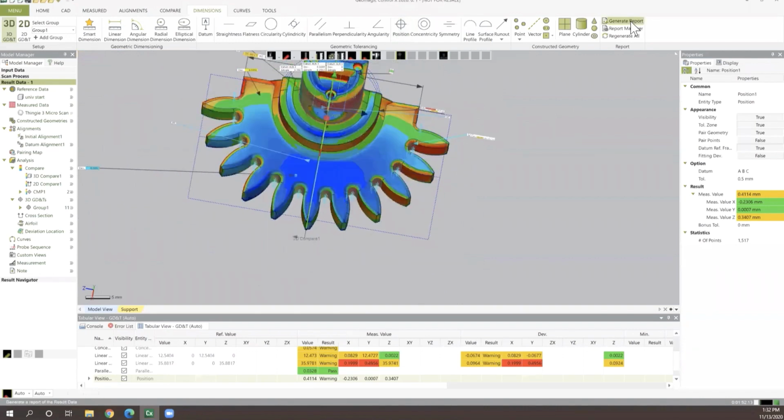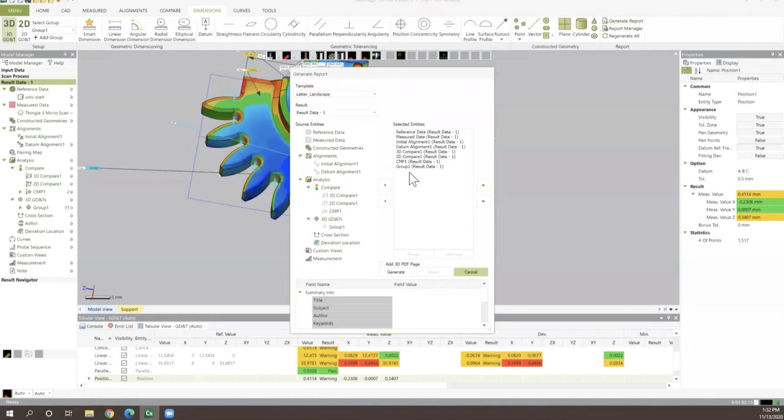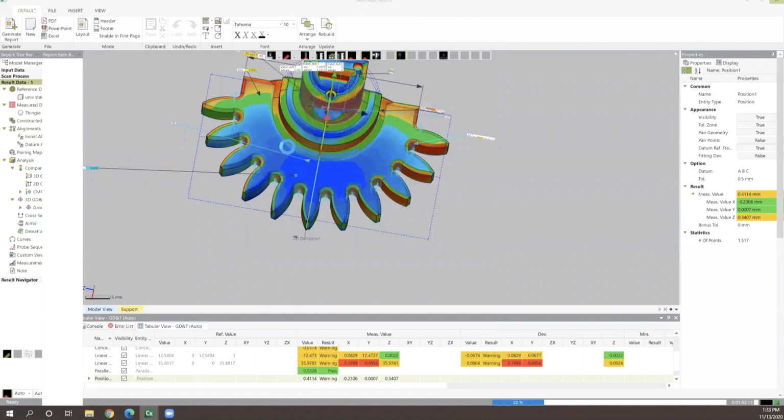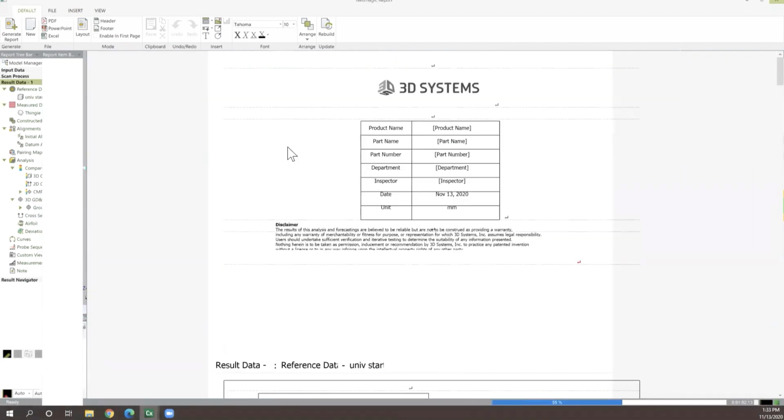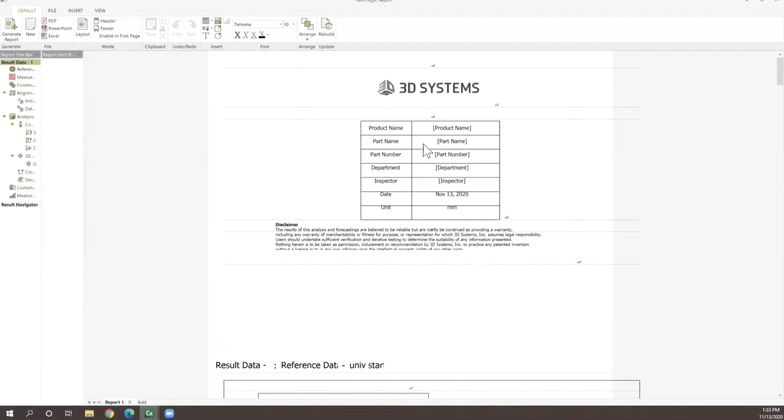And then finally, with all of this, let's go ahead and show how we generate reports. Report generation is very simple inside of Control X. All we have to do is press our generate report option, and then we can select what we want to throw into that report and then press generate, and Control X Essentials will automatically build this report out for us. And once that's done, we can choose what we want to do with this report.